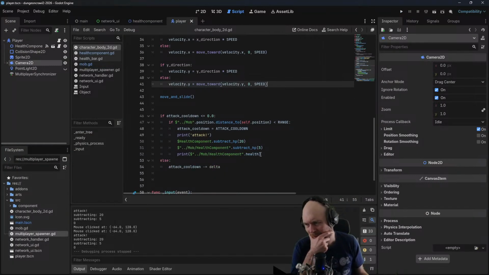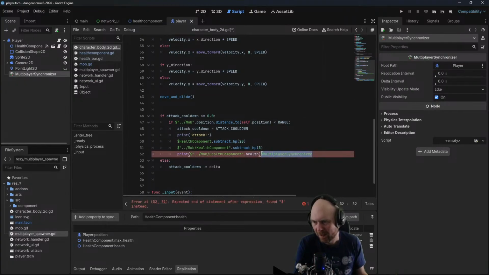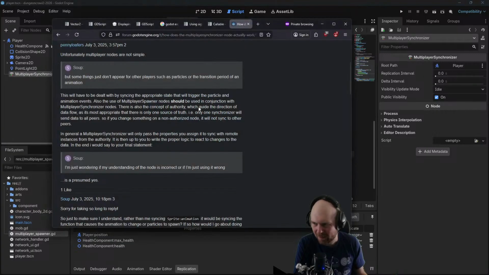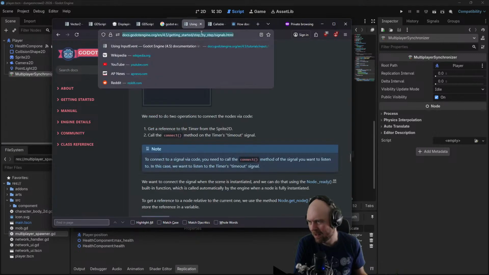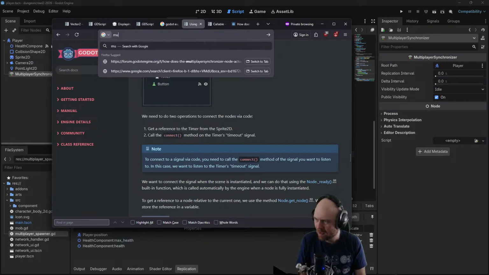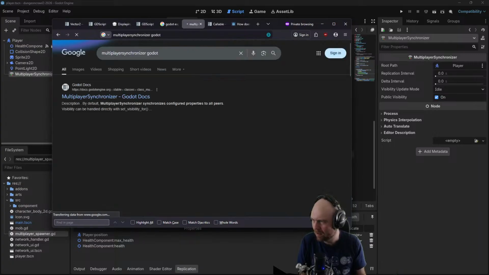Huh. And what can you do? What functions do you have? Can I just call the replicator manually? Multiplayer synchronizer, Godot.